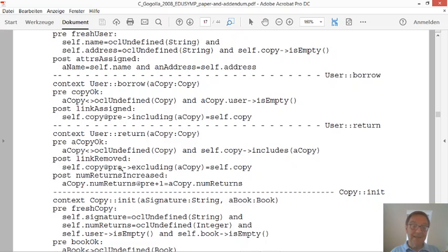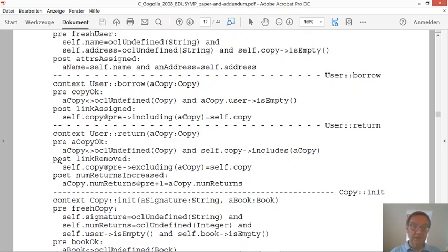And we here access the set of copies that were available at precondition time. So this self.copy occurs in a precondition, and this self.copy at pre occurs in a postcondition. They refer to the same set of values.